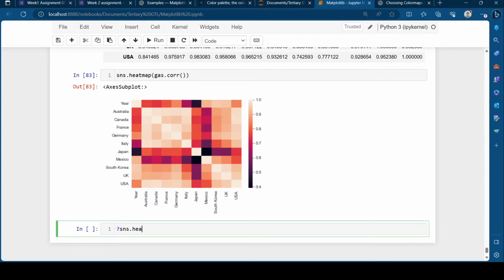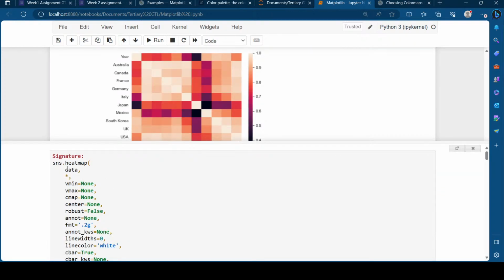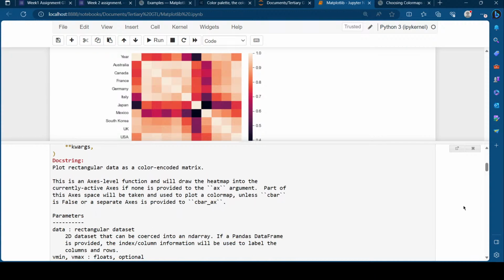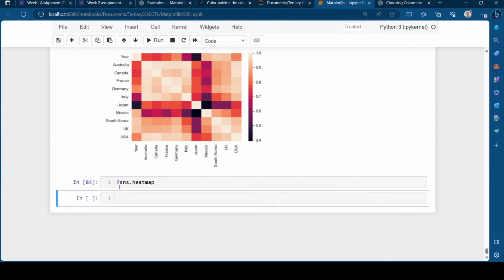So we can ask our question: sns.heatmap, what does it do? It takes the data, the vmin, vmax, cmap. Cmap is the color, more like the palette that we used, right? So we'll pass in the palette. Annotate, we can set annotate to be equal to true, and so on. There's also a max. So let's just work with those parameters.